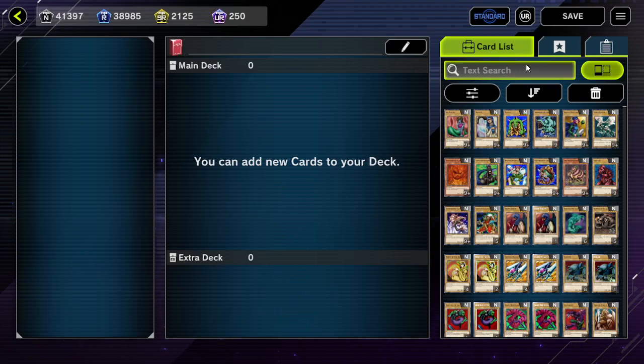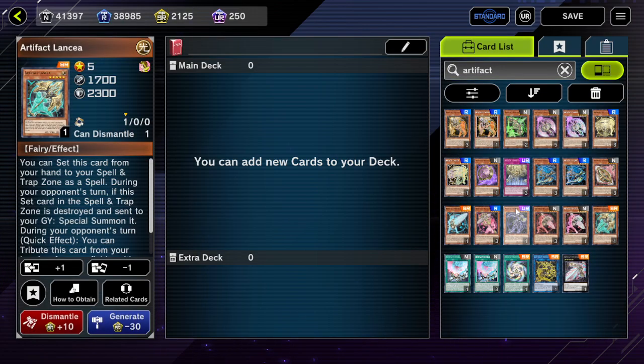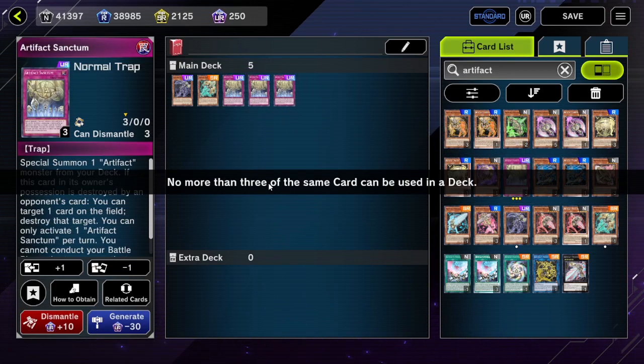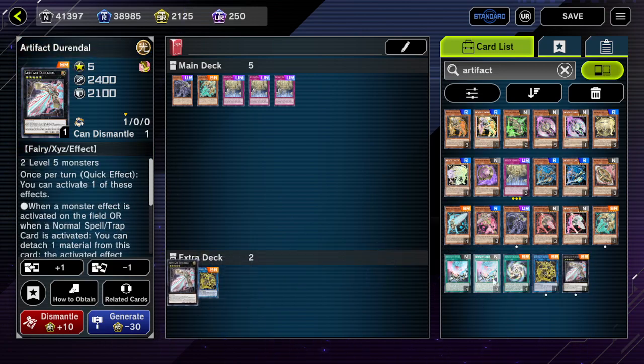Hey guys, so today we're going to be looking at artifacts. The only artifact you might know is Scythe. You guys might know about Lancea. That's about all I expect, really. But artifacts actually have a whole archetype, you know? And I happen to have 3 of Sanctum, which is the only UR I really think you need 3 of to play this. I think 1 Scythe might be enough, honestly, because Dagda is a card that exists.